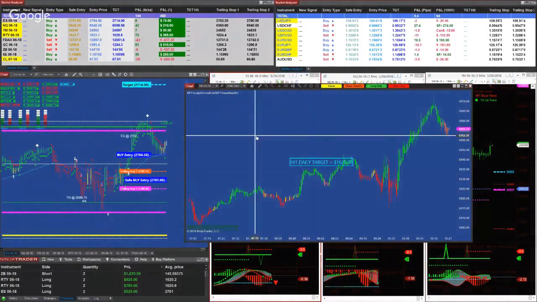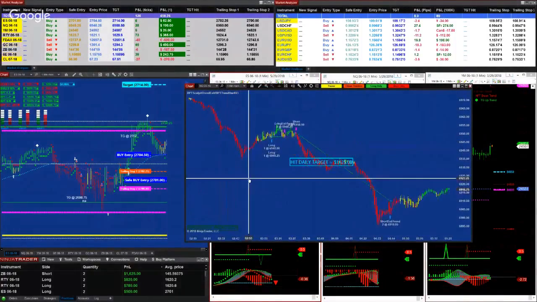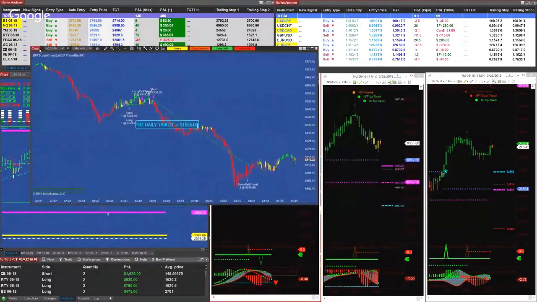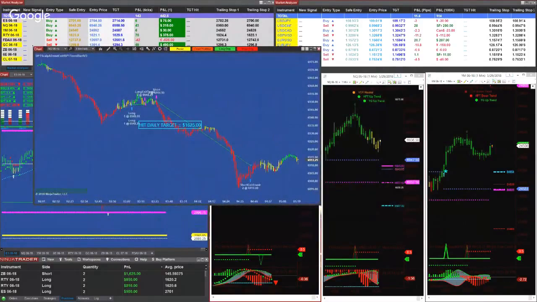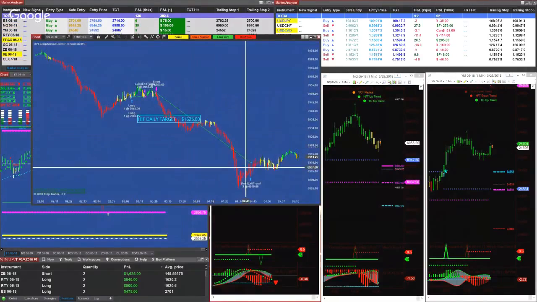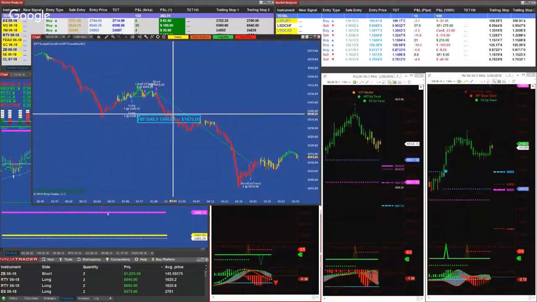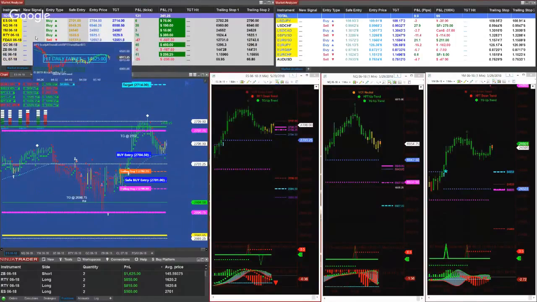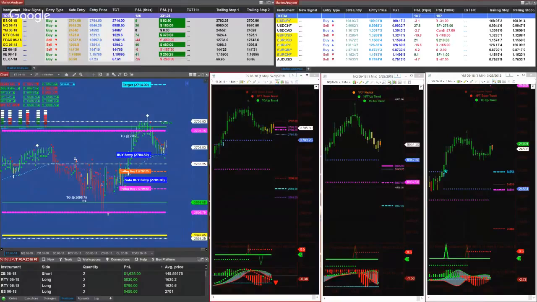Today, this is your 1 minute NASDAQ. It is the contract 500 because we had a good run. Once the market is running, you are in the money. Once the market is not running, you are like anybody else. You're not making money, whether you are manual or automated trading. So you can see it's a good run today. The target is 500. On the last trade, we nailed over $1,000 on one trade, and this is going to happen if the market is trending. If the market is not trending, there is nothing you can do. There is nothing we can do when the market is not moving. So let's see if we can find any trades.